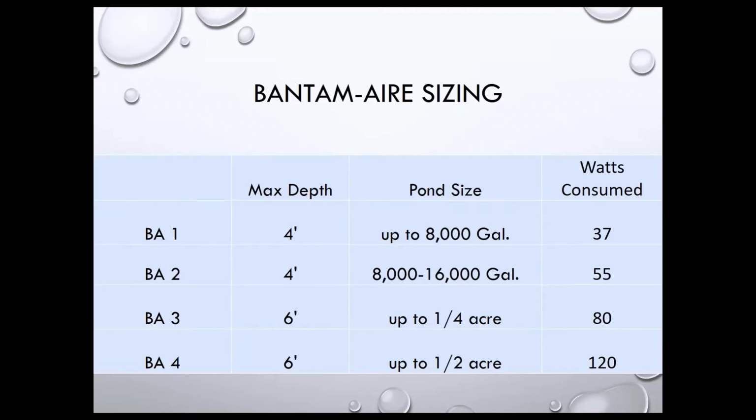With price points from the BA1 at under $300 up to the BA4, which is under $900, they fit a nice price point for a consumer with a small backyard pond, 1/2 acre or less, that wants some aeration in there and for some reason or another does not want surface aeration. So this fits a need in the market, and it should be a lot of opportunities for off-the-shelf sales for you.